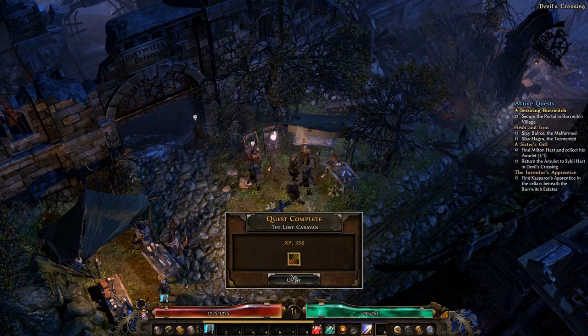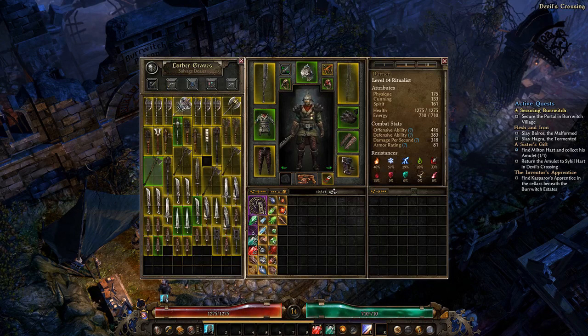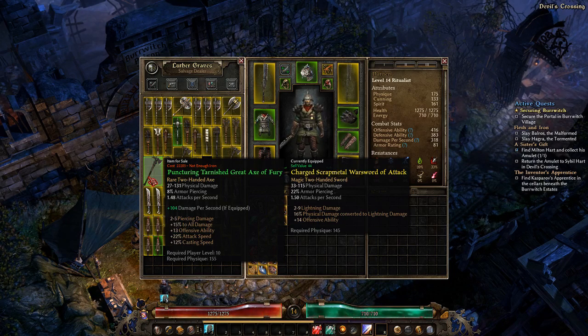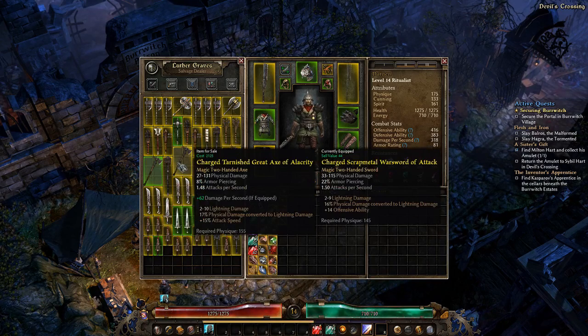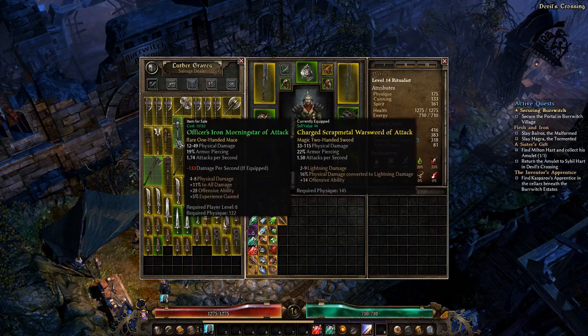Got me 500 Devil's Crossing rep and 350 rep XP. Surprised you have anything. Whoa. That's an incredibly expensive weapon. 22,000, Christ. But it's quite potent. Like, goddamn. Okay, that's a lot cheaper. That's a lot cheaper. And it's still a sizable increase. Still a sizable increase. It's like over half of that.